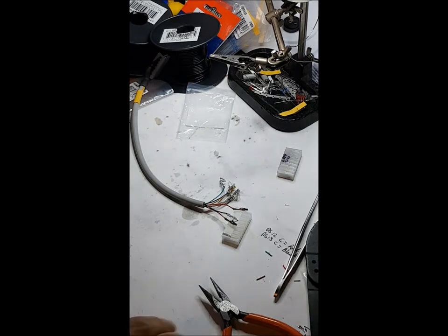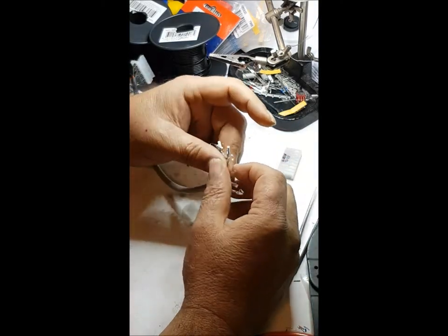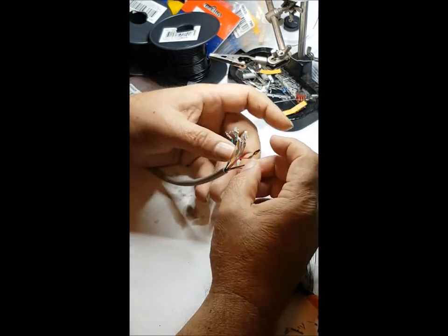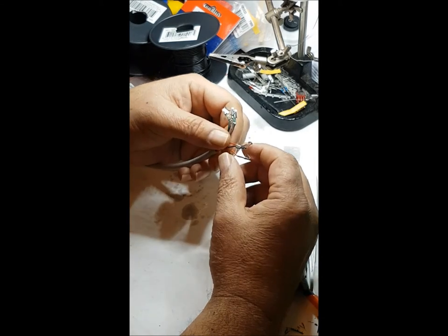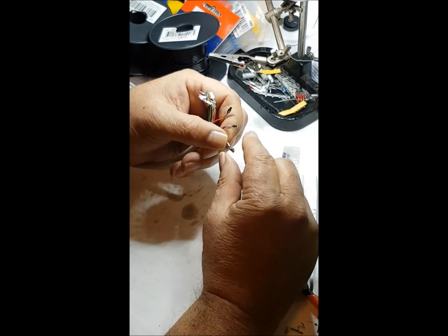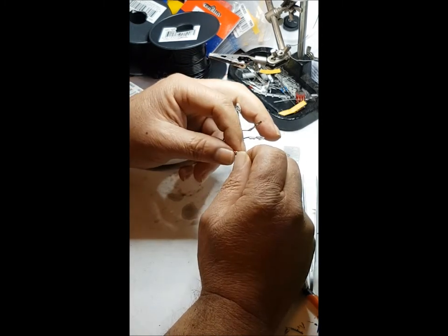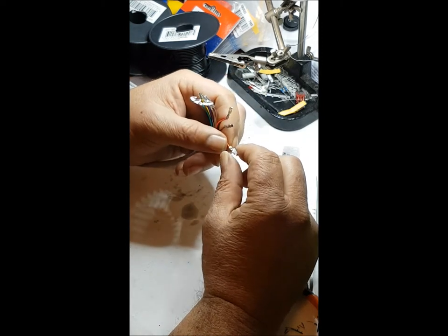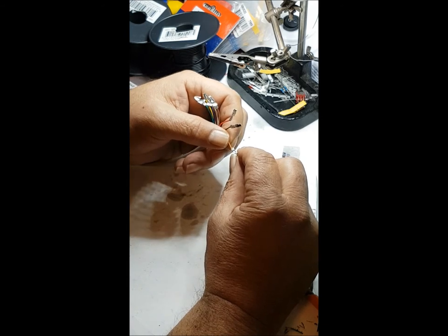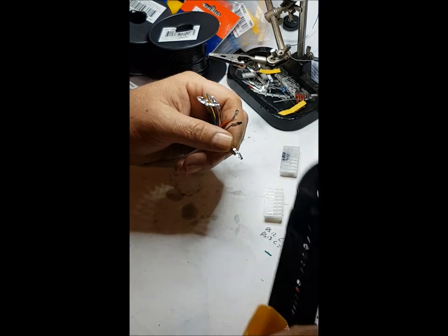Okay, folks. I realized when I was making that clip and when I had a look at it, my view for crimping these lugs was out of view. So, what I'm going to do here for now is just show you what I've used.